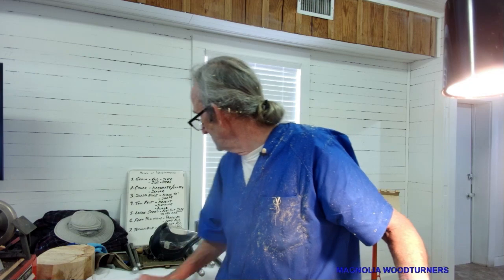That was one of the questions. I asked that exact same question to Stuart in one of our classes, and when you really look at it, you start coming off the tool rest, and it doesn't stay on the tool rest. Now, I did put it in at about a 45-degree angle in the bowl. I turned it sideways to come in on the angle. That means the only place I have is deep here. And by the way, that's a 36-inch. I have a 42-inch at home. I just didn't bring it.